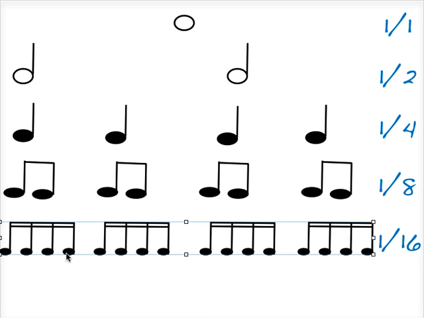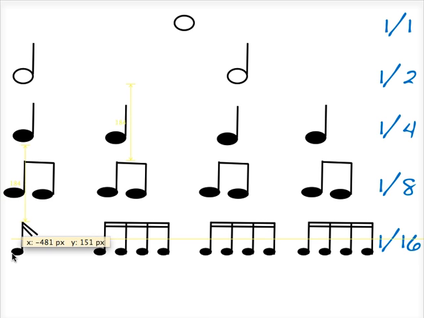So if we ungroup again, we can see how that would actually look if we were to have a single 16th note. So I'll just delete these. We would have the stem of the note with two tails coming off it there. So it would look much more like this as an individual 16th note, but you can already see how messy that would start to look if we were to keep drawing out each one separately.